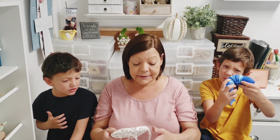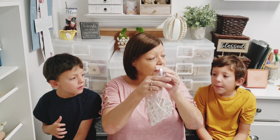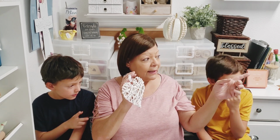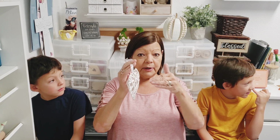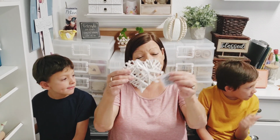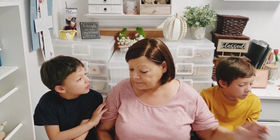All right, and then also by Birch and Vine, I picked up another white heart. They also had gray. I do have two hanging in my craft room because I want to make three in a row. So now I have three to work with, and they're just so pretty. $1.25, you just can't beat that. So I did pick that up.